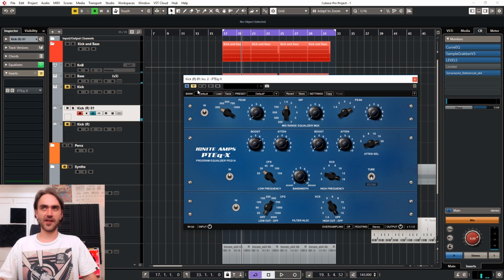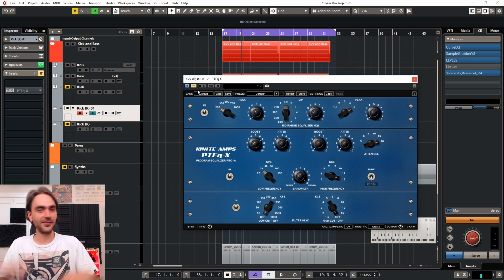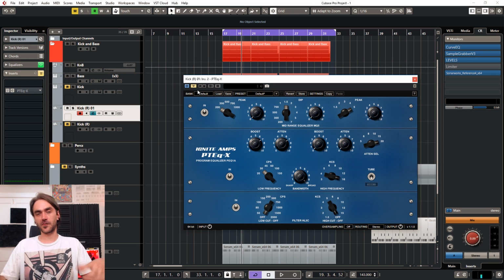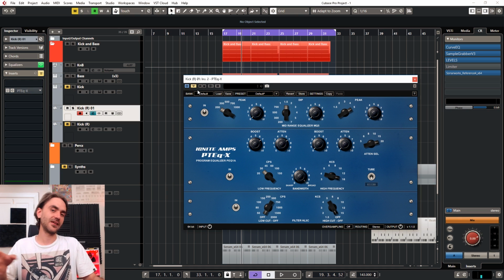It might be a little bit drastic. I'm probably going to fine tune it a little bit, but I just wanted to quickly show you guys the capabilities of very fine tuning for a specific character of a certain sound. It doesn't change the actual sound itself, but there's a particular bump in the low end that it creates, which is particularly cool with kicks and sidechained basses and stuff like that.